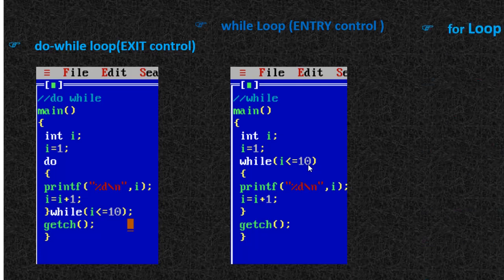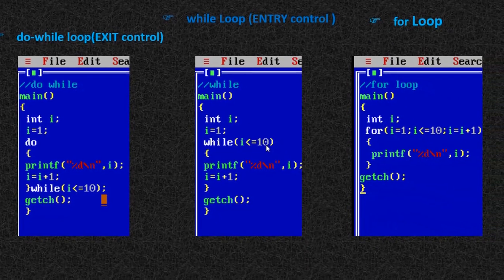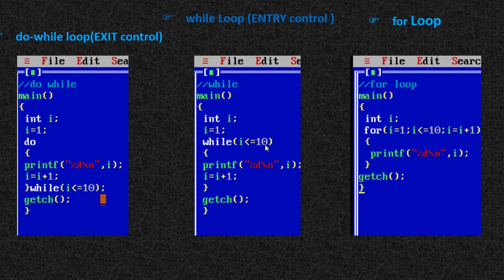And when we talk about the for loop, the syntax and the example will be like this, right? Now the question arises, if their purpose is the same, if their working is the same, then what is the fun of using three loops? If one loop can do the same thing which is done by the other two loops. So what is the purpose? The do while loop is used whenever we want the condition to be executed at the end, right? When we use switch cases and menu driven examples, then we use do while.